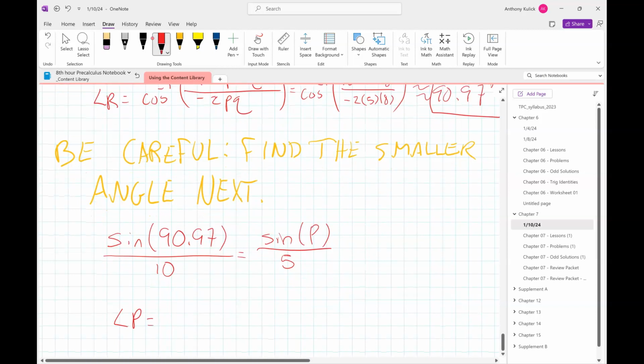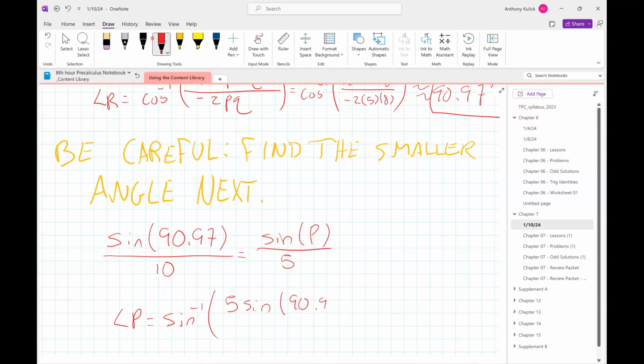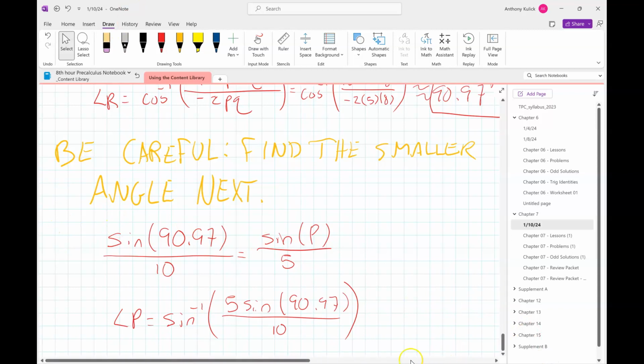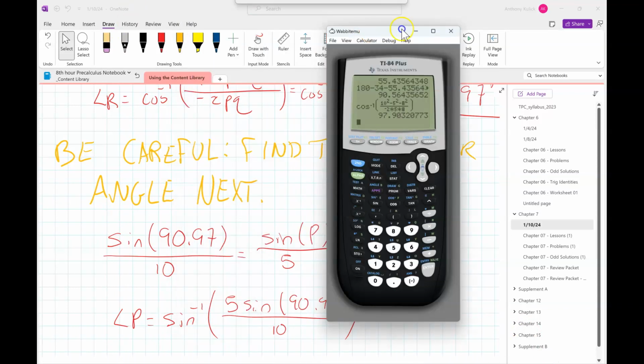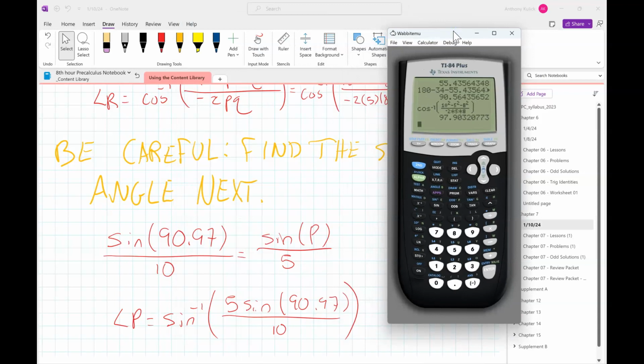I cross multiply, I divide, and then I do sine inverse. I'm going to do that all in one step. Again, if you're not comfortable doing that all in one step without showing any work, you don't have to do it that way. Feel free to do it in several steps. That is okay. Mr. Kulik is confident that he can do it correctly in one step. That's why he's doing it that way, and I've shown you how to do it correctly using more than one step a couple of times. I'm just sick of actually writing everything down again. Again, all in one line in my calculator.